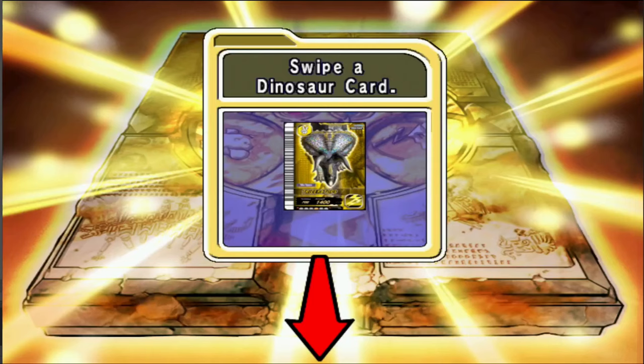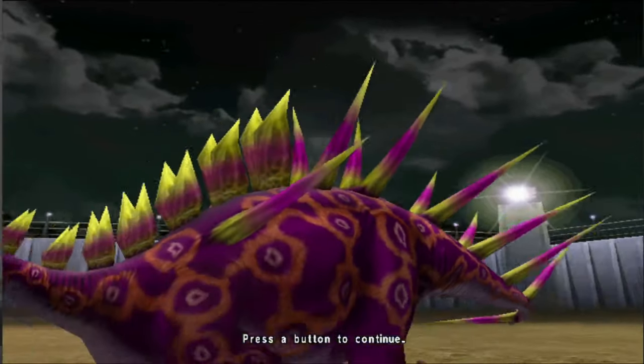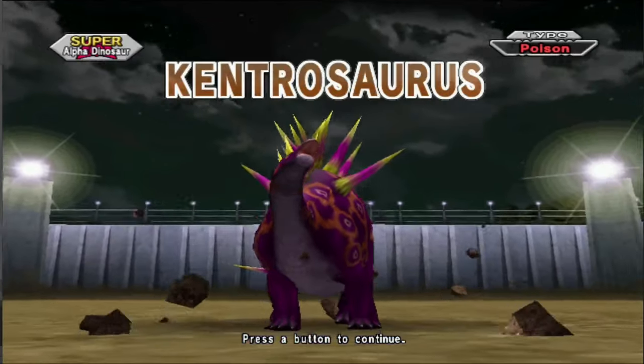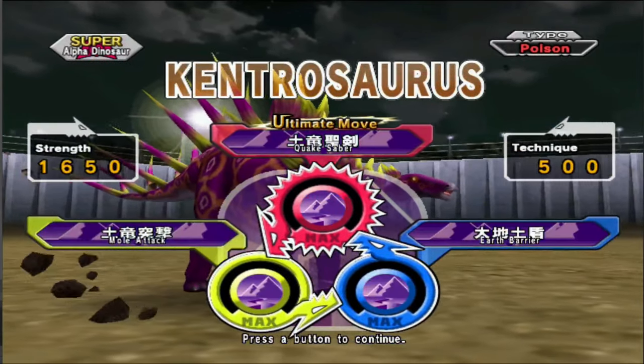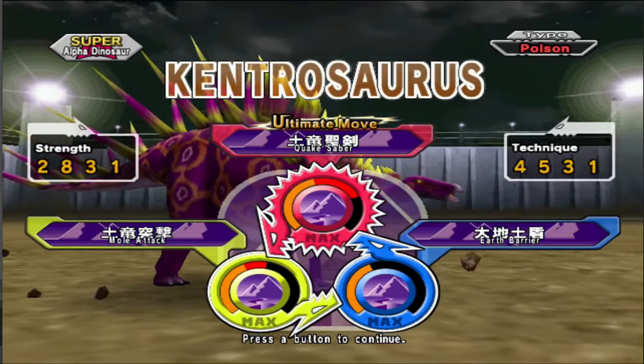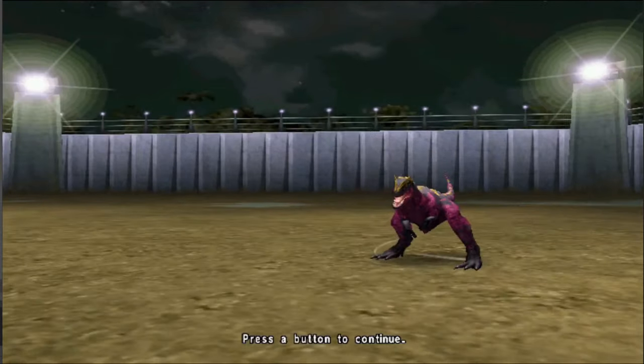Alright, there we go. That's Rex's dinosaur swiped. And we are up against Lurkentrosaurus, which is not good for my Styracosaurus because he'll have the type advantage, but it doesn't really matter because I'm using elemental power and defense boost spam. I don't think Dr. Z has much of a chance.